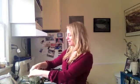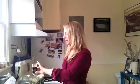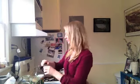And then I squeeze a fresh lemon on top. Lemons are super detoxifying, and I try to put them in my water and in my smoothies every day. And I've been adding some maca powder lately too. So maca powder is also a superfood, and it's really good for energy and stabilizing and balancing the body. So I put a little bit of that in there. I've been chilly lately, and cinnamon is a great way to help warm up your body from the inside out. So I put a little bit of cinnamon in there.